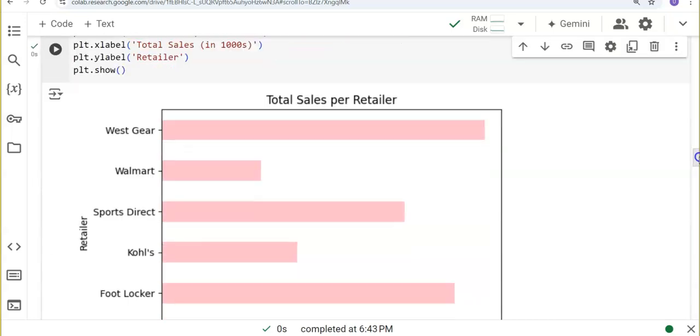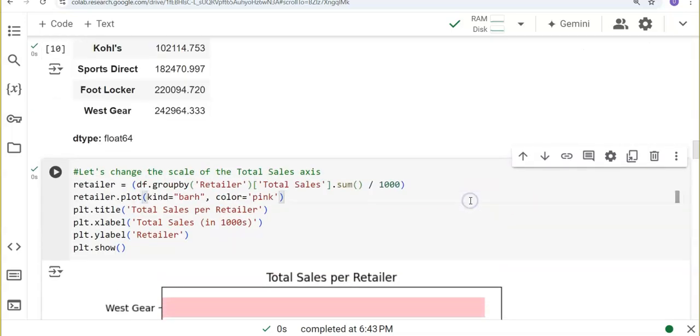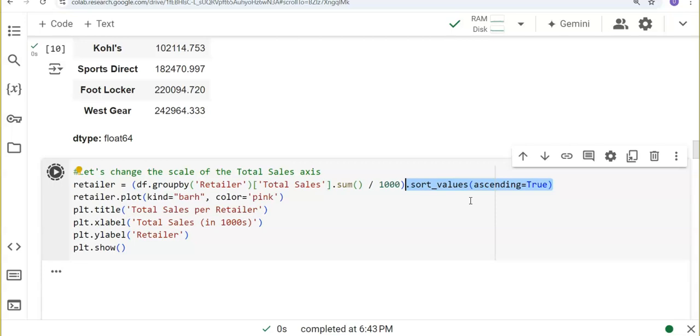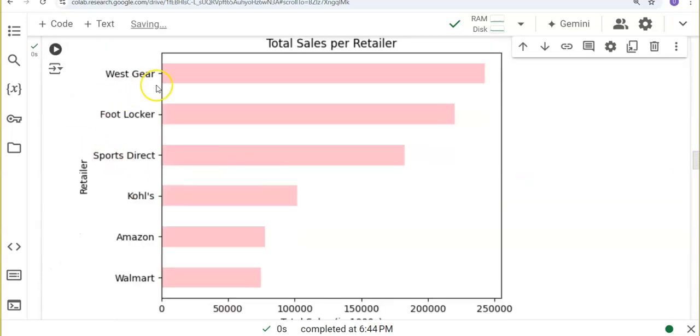If we don't do that, we may end up having a combination of things like that. So it's not really good looking, and sometimes difficult to compare or to know which one is the highest seller here and which one is the next highest seller. But if you sort your data, such interpretation becomes so easy. You are able to know that West Gear was the highest seller, and it was followed by Foot Locker, because your data was already sorted.